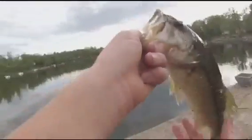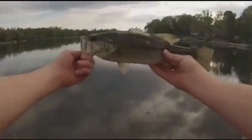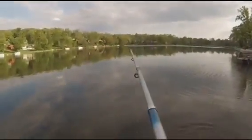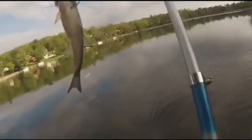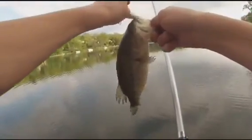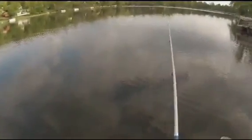Alright guys, just caught about a 1 pounder here. Same lure there. Had a 2 or 3 pounder on earlier, but I missed him. Anyway, nice little fish there. There he goes. We'll get back to you. Fish on. Looks like just a little, probably 12-incher. Maybe half a pound. Maybe 3/4. Doubt it though. There we go. Let me cast while I'm showing you guys the fish.